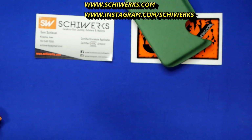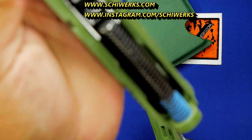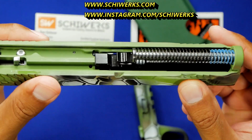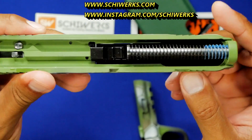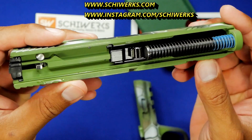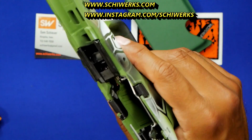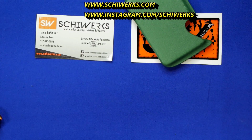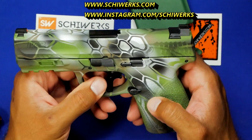Now, just to show you really quick, I racked this a couple of hundred times, to be honest with you. And you can see, let's see if I can zoom in on this, guys. As you can see, there is really nothing there in regards to wear just yet. Now, will that change over time? Probably. It's hard to say at this point just how tough this coating is going to be. Again, after I shoot several hundred rounds through it, I'll know a little bit more. But overall, the gun still looks great after being completely put together again.